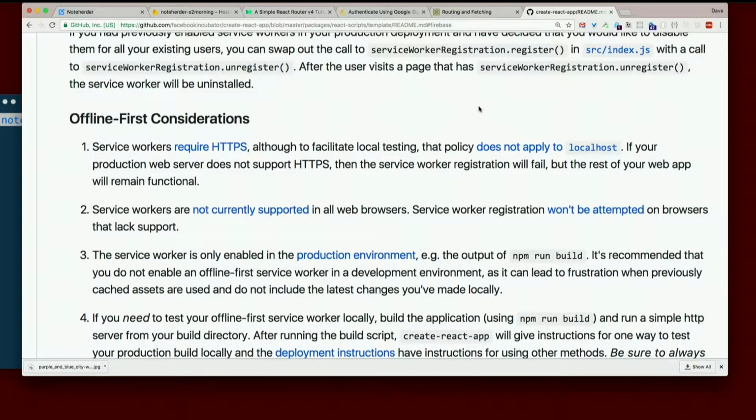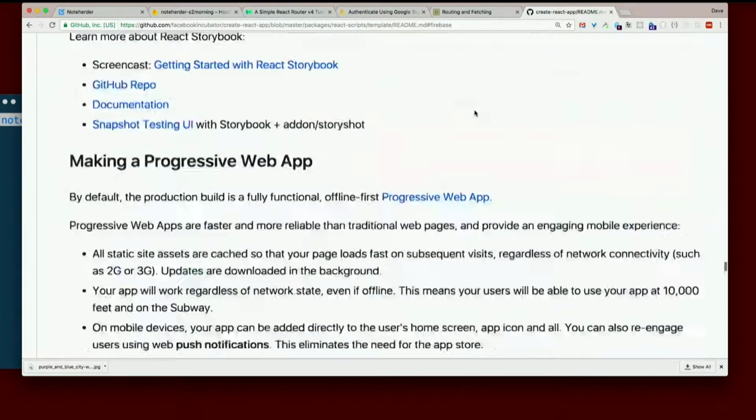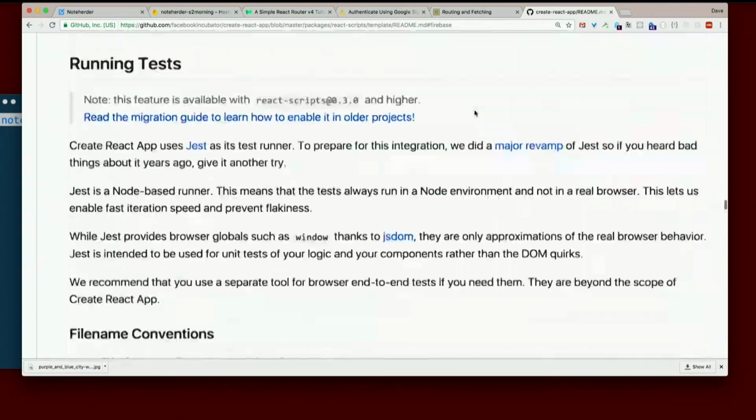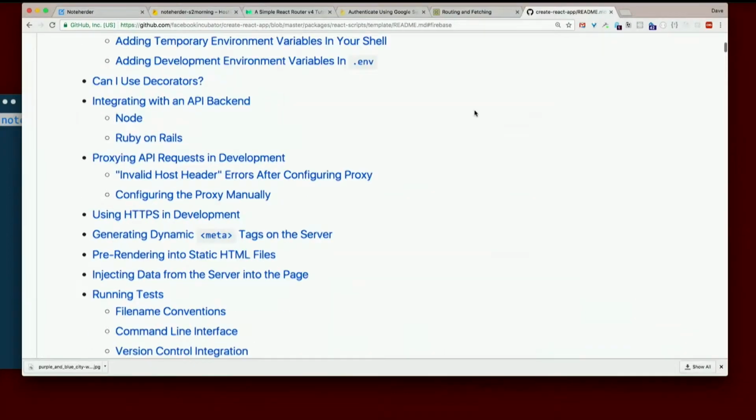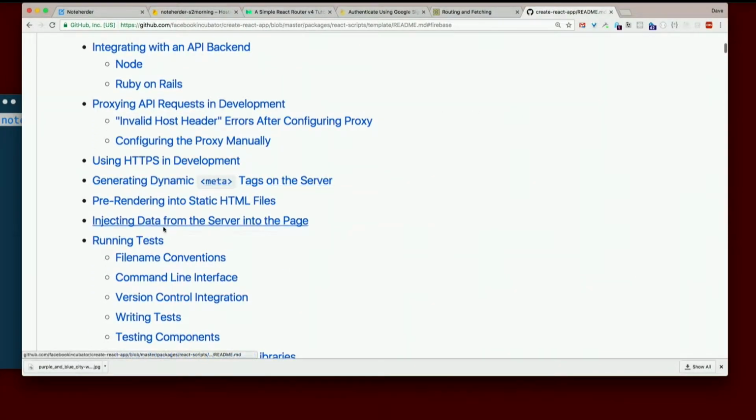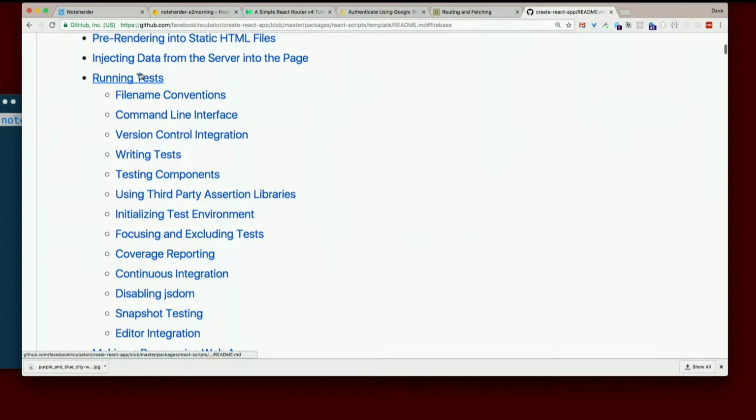There's a whole lot more to React than we have time to cover in this class. Do remember that the Create React README is awesome, and you can learn a lot about React itself just by trying to figure out how you do some very specific things within Create React App. And again, the React official documentation is fantastic, has lots of great examples, and there are some really, really good tutorials out there.